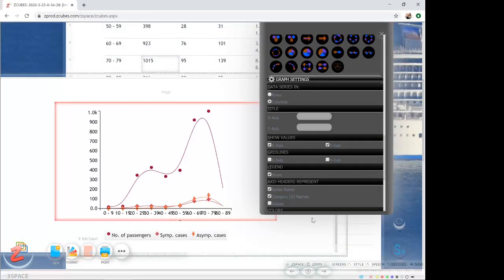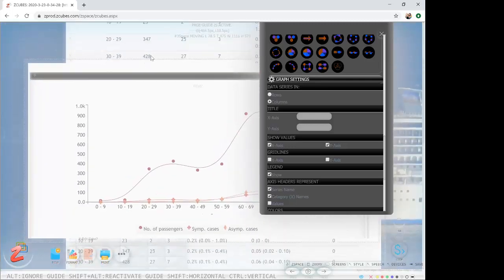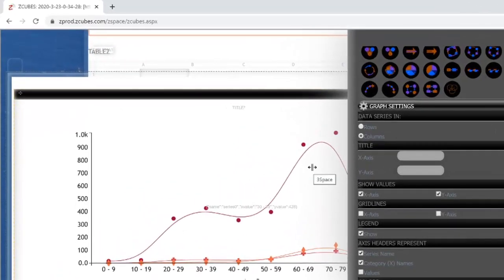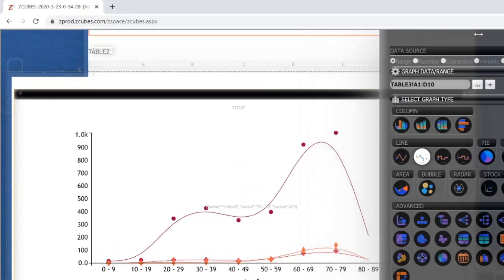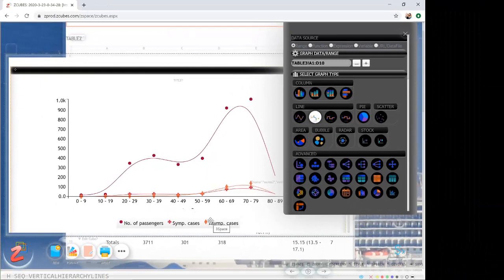Let's make this a bit wider so we can see the graphs clearly. You can see that the number of passengers is the first curve here, and the infected cases are shown at the bottom. The asymptomatic is the diamond and the symptomatic is the cross.